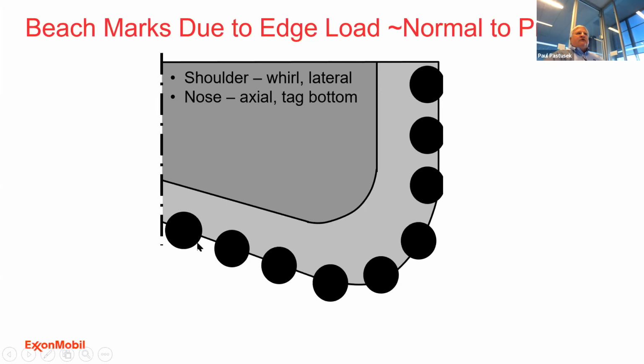Let me get over here. So I used to show delamination and damage here to the inside. It is so rare today. The last picture I have from that is over 10 years old. And it's simply because the cutters, and it happens with stick slip, or at least the example I had was from stick slip.